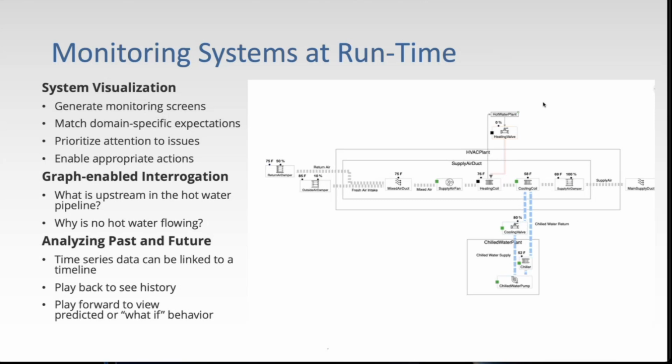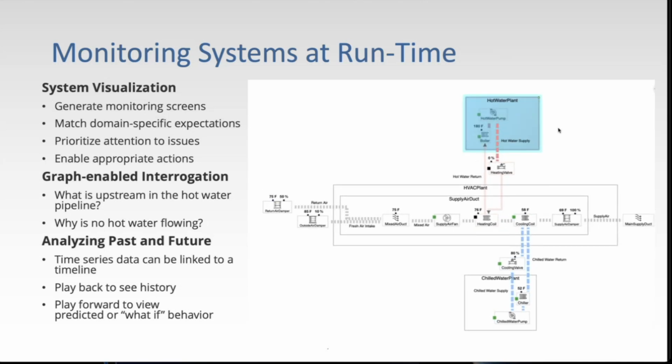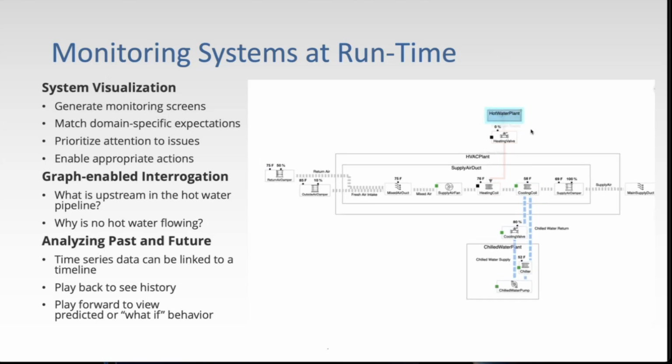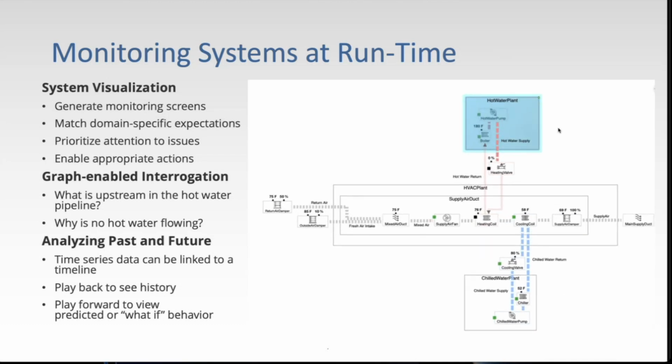We've been talking about design time engineering, and people tend to think of engineering as entirely a design time task, but there's a lot of engineering that relates to runtime tasks as well. And here we see an example heating and ventilation system, which is typical in North America. It's on the rooftops of most commercial buildings. And this visualization was automatically derived from an information model that is informed by that IFC ontology we saw.